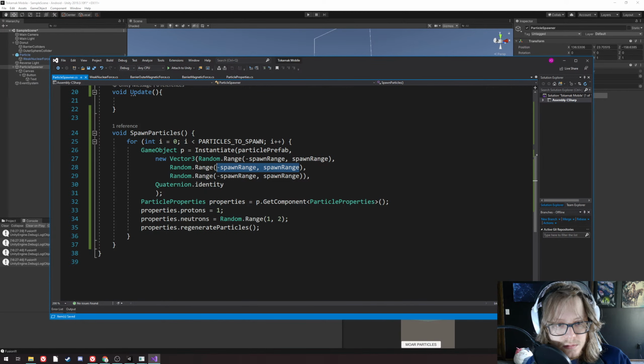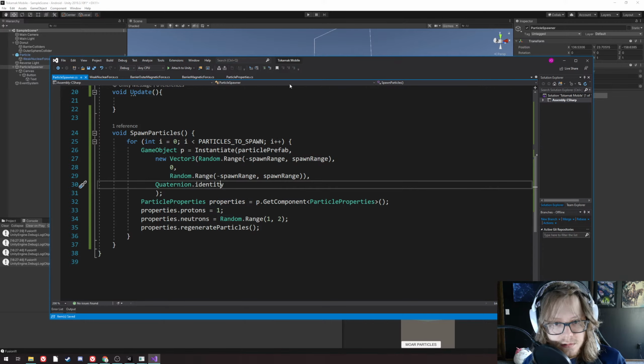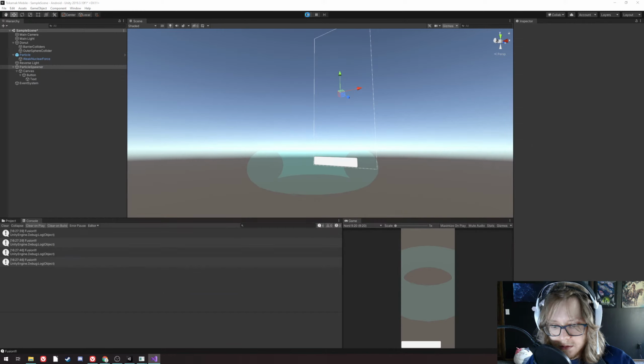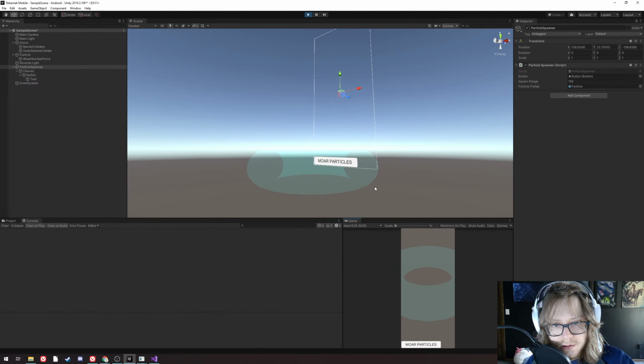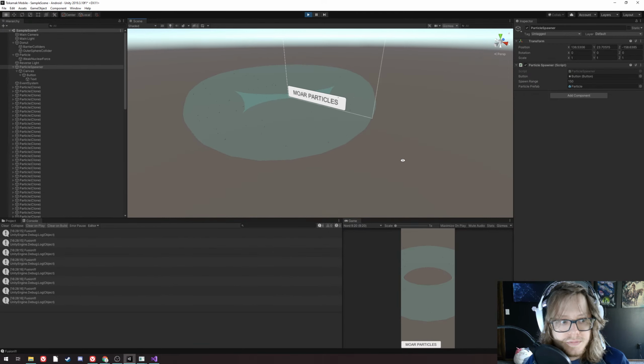I guess I could just always put them at 0. They always just get inserted on the axial plane of the other two doohickeys. Yeah, cool. Where are they at? Where are my particles? Have to hit the button, don't I? Yep, there they are. Look at all those particles.